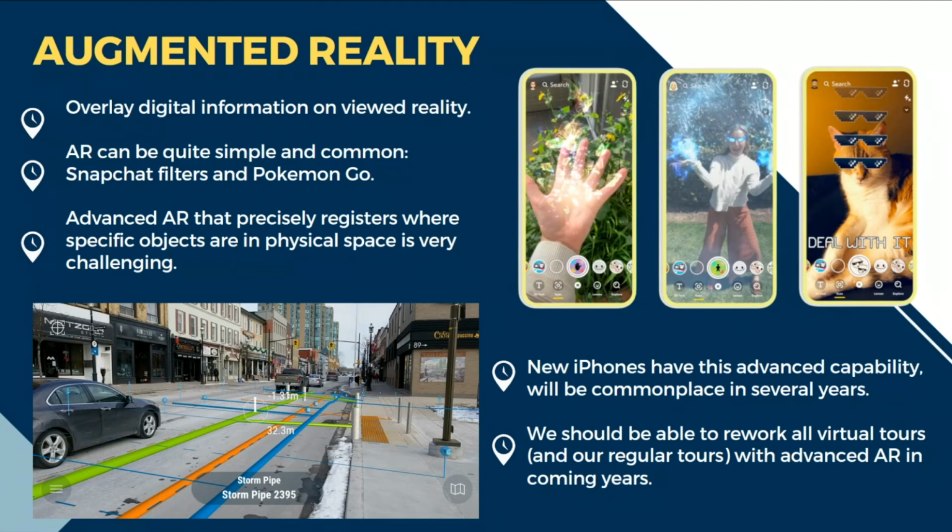So what does this mean? It means that if we have the precise GPS coordinates and the orientation of where north is for each of these panoramas, then we can rework those as augmented reality. If someone is walking through your museum, your phone will be able to detect exactly where you are. Then if you're standing around where the panorama was taken, it will overlay video, audio, and all this stuff on the hot spots on the reality that you're looking through in your phone, and you'll be able to access those the exact same way.